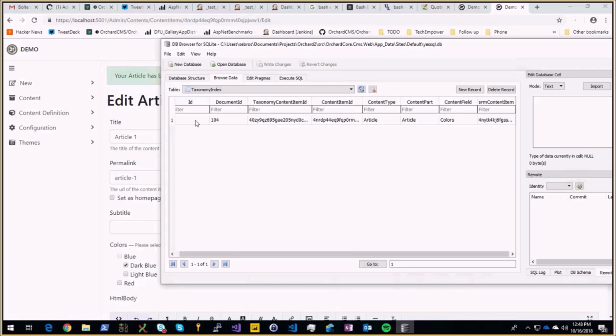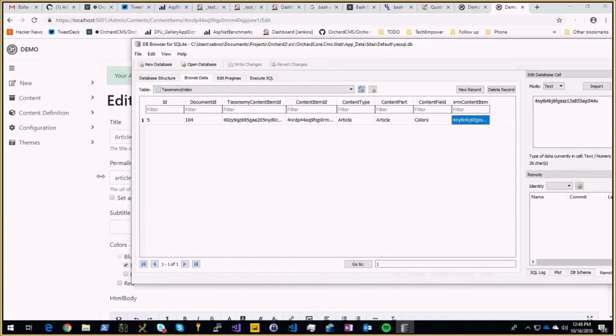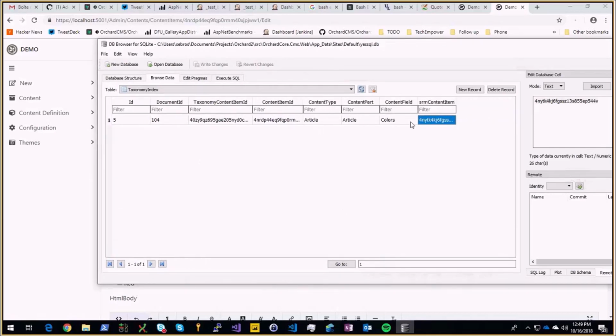So it's interesting because now we can query taxonomy elements, and this schema should make it very easy to find, to query, and performant to query the tagged content items. You can even filter by content type, content part, content field name.